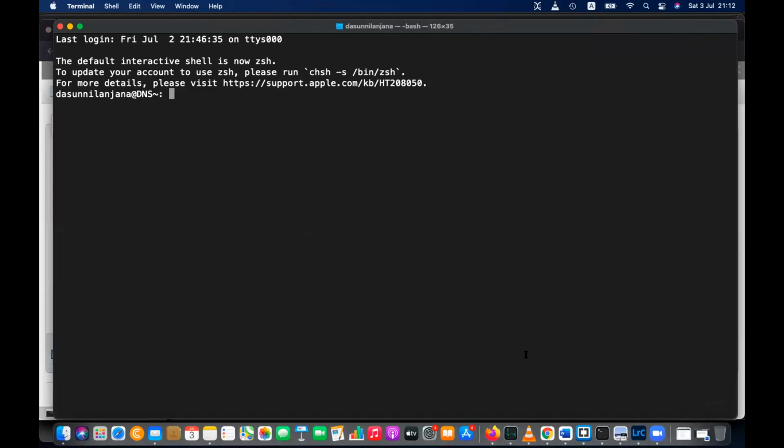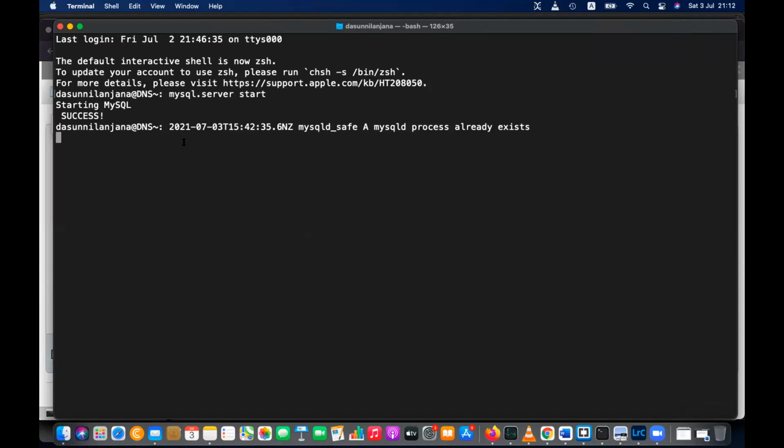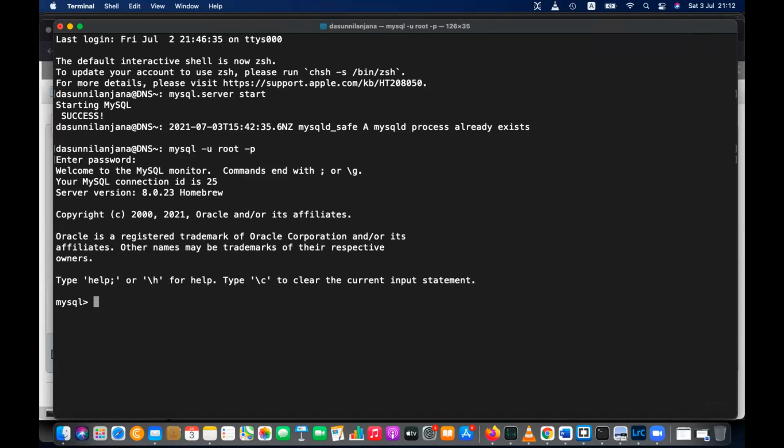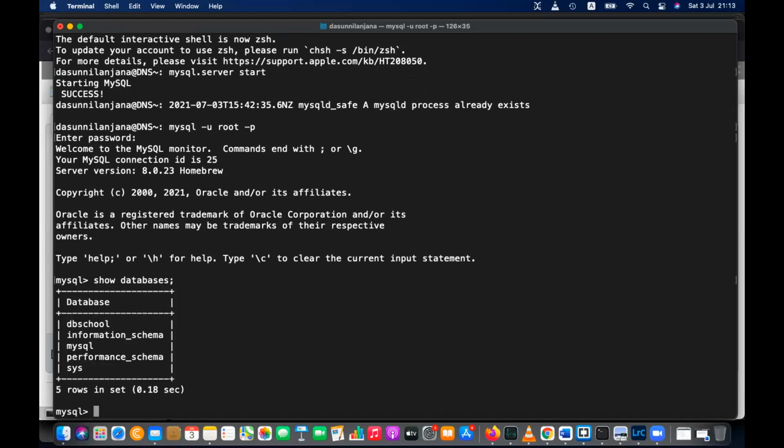Okay, how to log in? So I'm going to start my MySQL service. This is how it's done on macOS. I have to start the service. Now you can see success, service started. Okay, then I have to log into the server, similar to Windows: mysql -u root, and -p is empty. Here I am inside the DBMS. Show databases will show me the databases available.